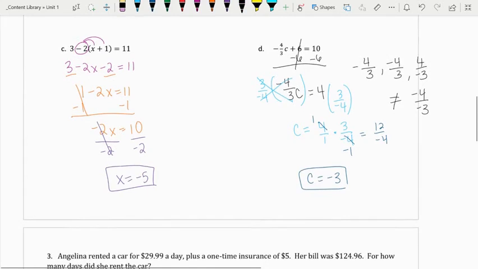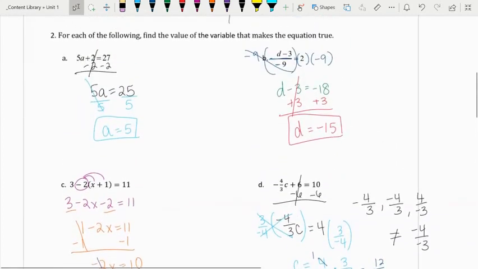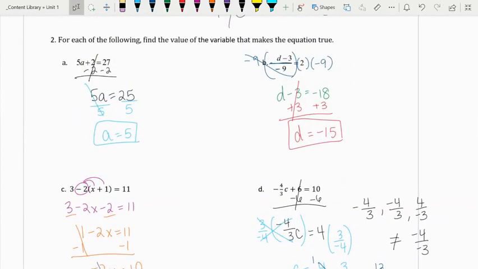The nice thing about solving equations is with any one of these or all of them, you can plug in to see if your answer is correct. So let's look back at letter A. If I wanted to check to make sure that I got this question right, what I can do is plug this 5 back in and see if it comes up with a true equation. So we have 5 times 5 plus 2 needs to equal 27. Well, 5 times 5 is 25. If you add 2 to 25, you get 27. So in that case, we know that that is the correct answer.